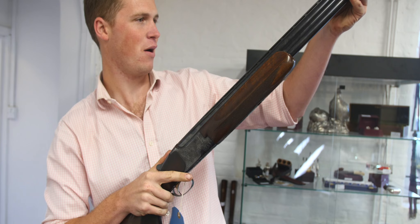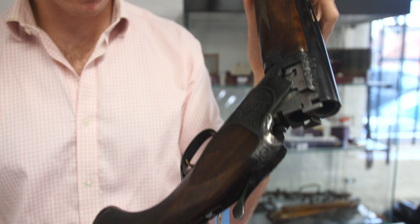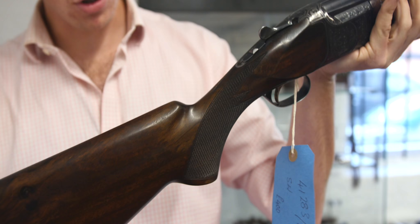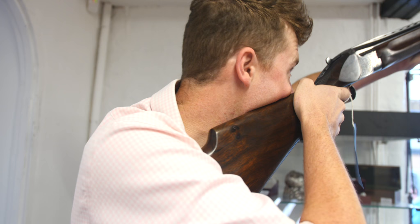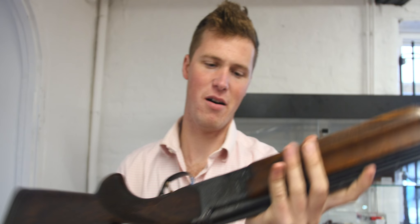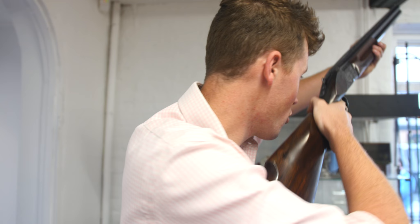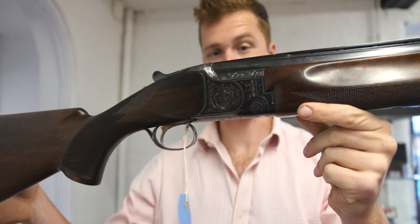A Marocchi 800 SW trap, with proper choke in it — parallel, nine to ten mil rib. Plenty of tarnishing, but the action is still minty black with just silver around the edge — it just shows it's been loved and used. Black horn off the grip as well, Monte Carlo stock, polyurethane-lacquer finish. This is going to be worth 500 quid in the auction — probably less, maybe 350 to 400. It's a sealed bid though, so you've got to give it a try. If you want a proper gun for no money, buy that.